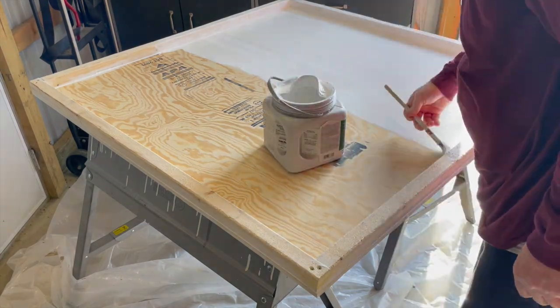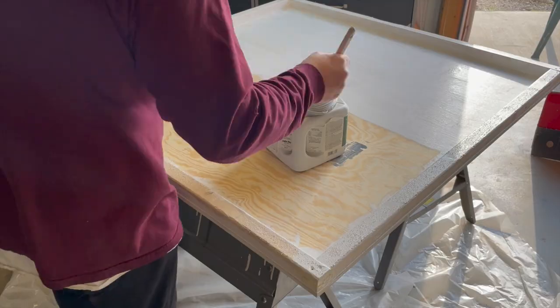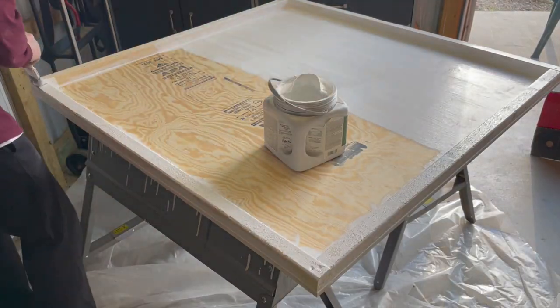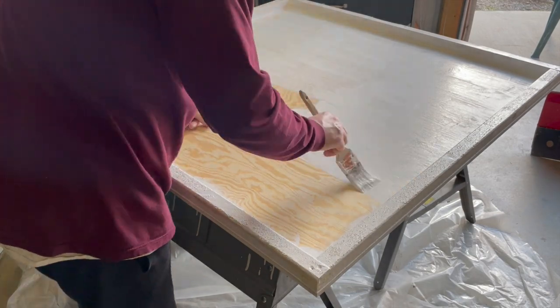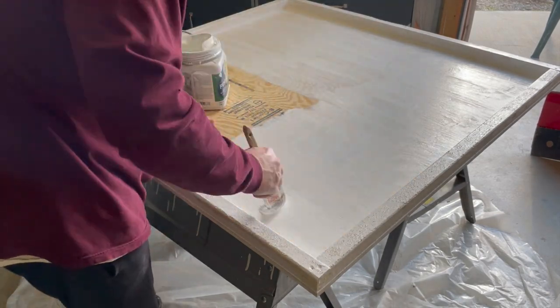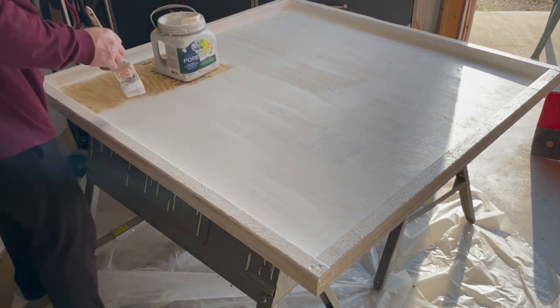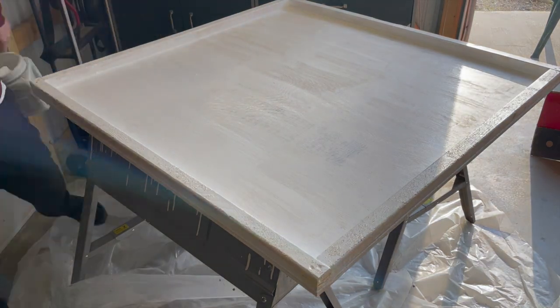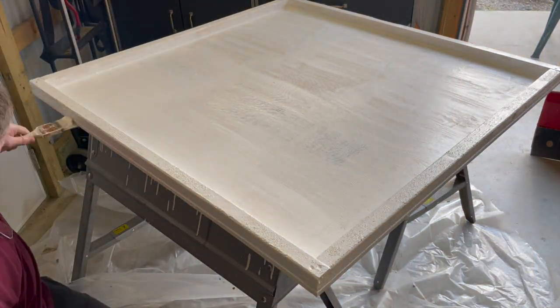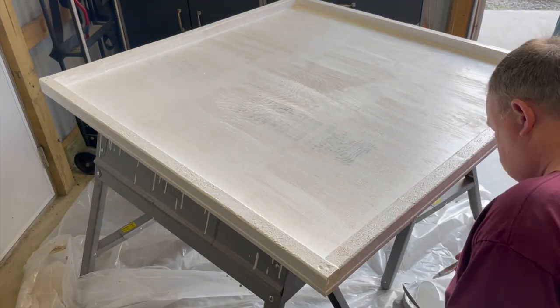And the other thing is, on the front side, I was thinking I'm kind of colorblind. So it'd be a lot easier for me to see the pencil lines on a white background than on one of the other colors. So that's why I decided to go ahead and just give the first coat as a white paint. And I'm going to paint the back side with two coats. And then I'll just paint the front side with one coat of this color, because on the front, it'll get the colors a couple times painted over top of that.